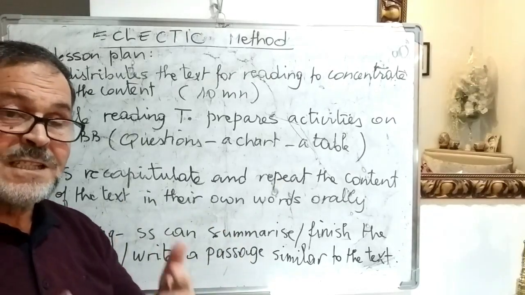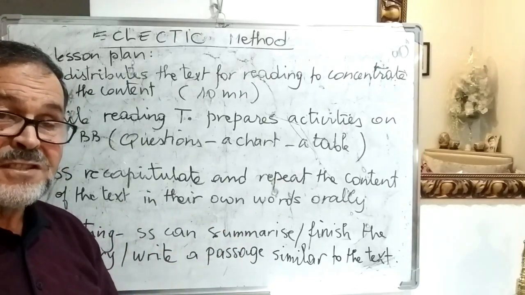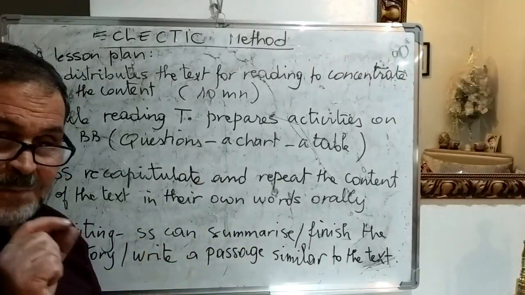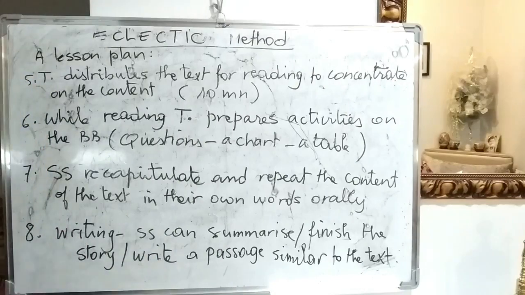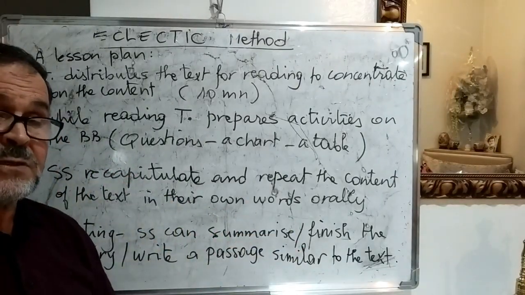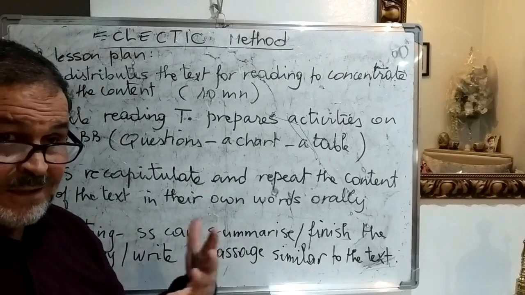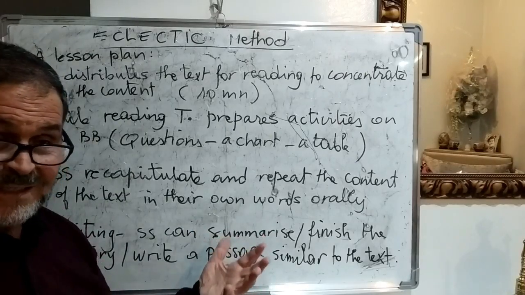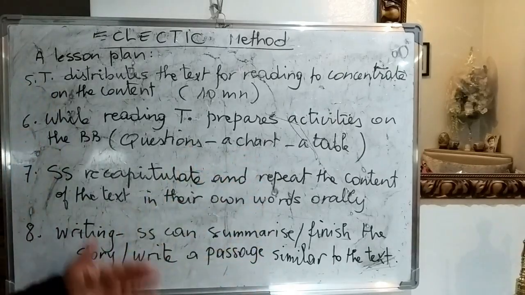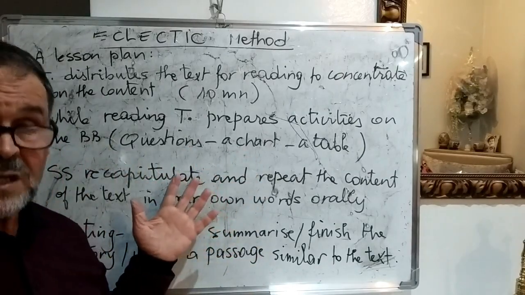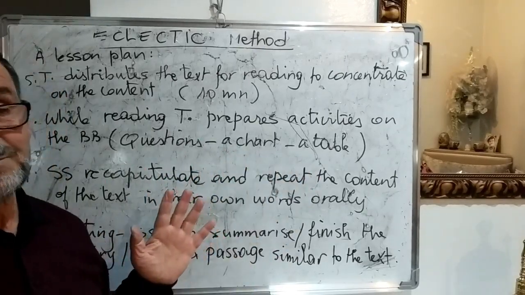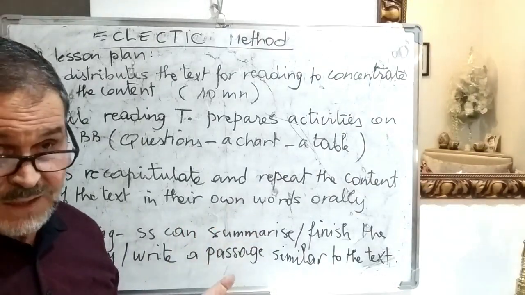Of course, the teacher can give some guided questions, or questions to give a reason why to read, maybe for specific information. And number 6, while reading, while the students are reading for 10 minutes, the teacher is going to prepare some exercises or some activities on the blackboard or on the whiteboard. As you see, we have questions. You can prepare some questions, or a chart, or a table. It depends on the nature of the text we have.